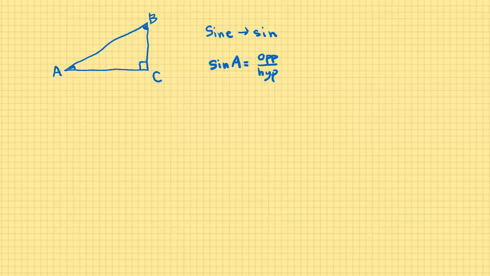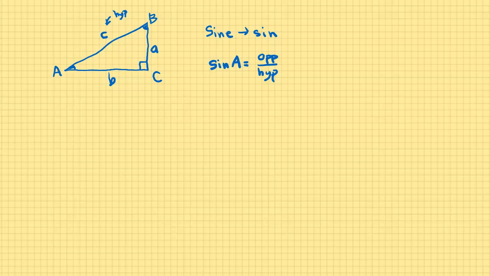So I need to label things here a little bit more. I'll call this side C, a lowercase c, and then I'll call this side B, lowercase b, and lowercase a. It's going to be easier to write out the fractions that way. So I'm referring to the sine of A, and by definition, the sine is always the opposite side divided by the hypotenuse. Well, this is the hypotenuse, no matter what angle you're working with. So I'll put HYP here. But the opposite depends on what angle you're working with.